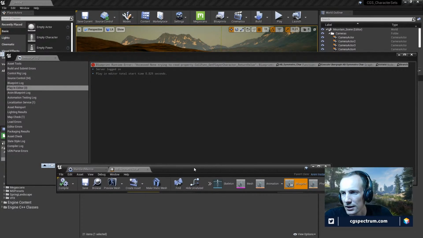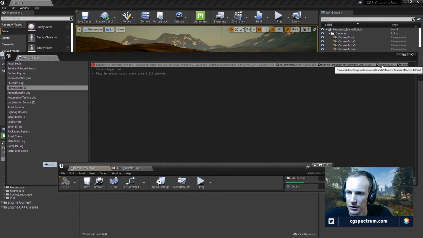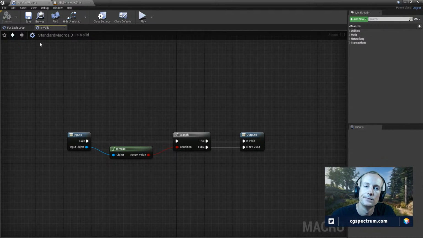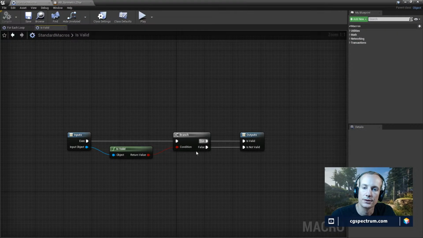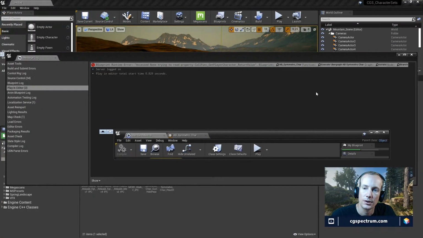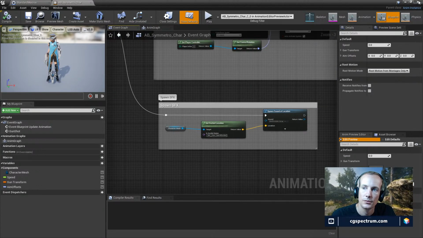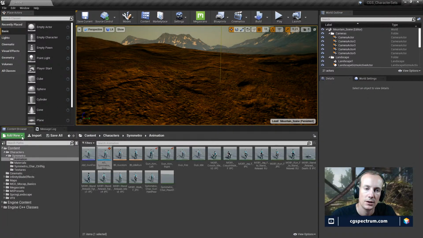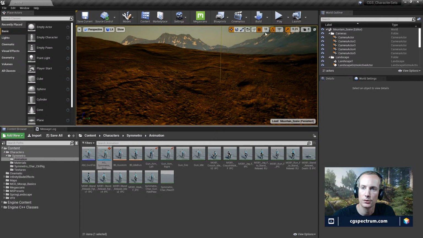But based on what it's saying here, it's a get player character function, which is part of an isValid node. This is a standard macro. It's just crashing inside of this macro during this branch. I haven't quite isolated where that's coming from. So I'm just going to ignore this error for now. What I'll do is put it in here along that tab so it doesn't keep interrupting my view. And then we'll go back to the gun aiming thing.